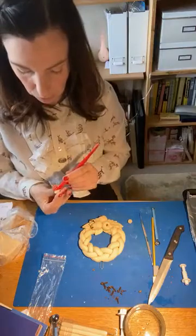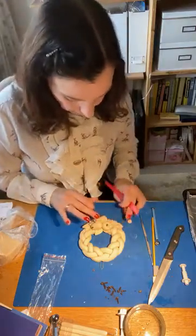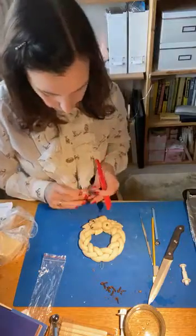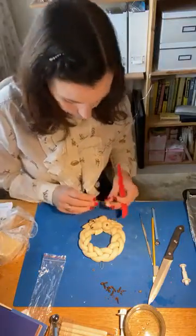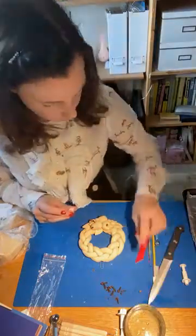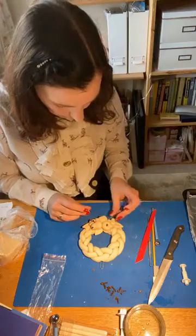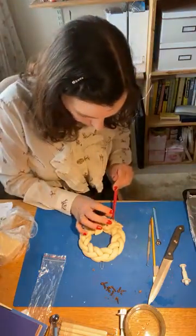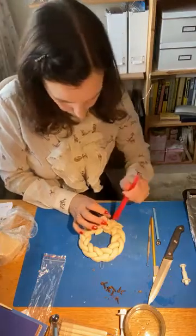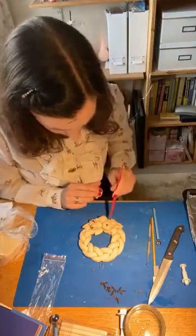I'm going to paint this one, and I'll paint the bread one, because the bread one hardly needs any painting. I think it's just the ribbon that has a bit of colour on it. The ribbons at the side. Don't be afraid of pushing them in. Push them in, make sure they don't fall off. You can always add the detail in again.